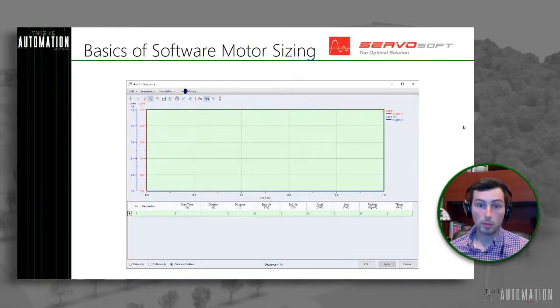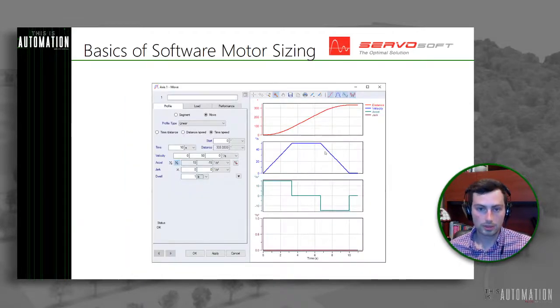Then on the motion side, inside of ServoSoft, there's something called sequences. And sequences, again, this is something that is a little harder to do by hand. So we can actually define either a conservative set of motion profiles or even the full motion profile of a specific axis to understand what the speeds and torques are going to be throughout those different motion profiles. So you can make this pretty much as complicated as you need to and add multiple different sequences.